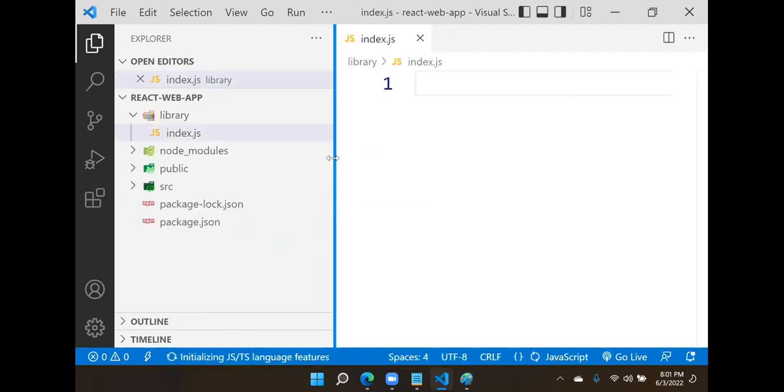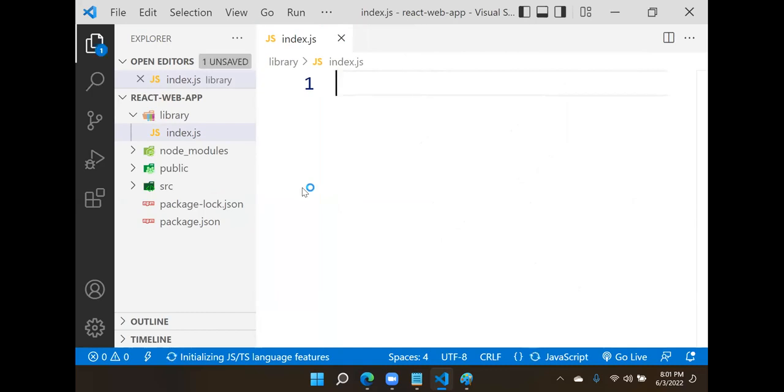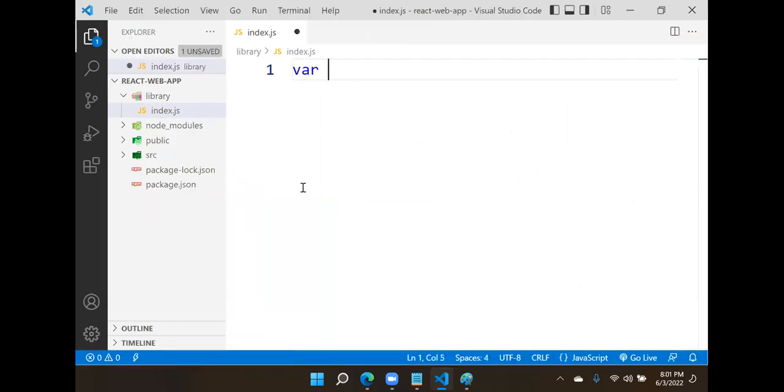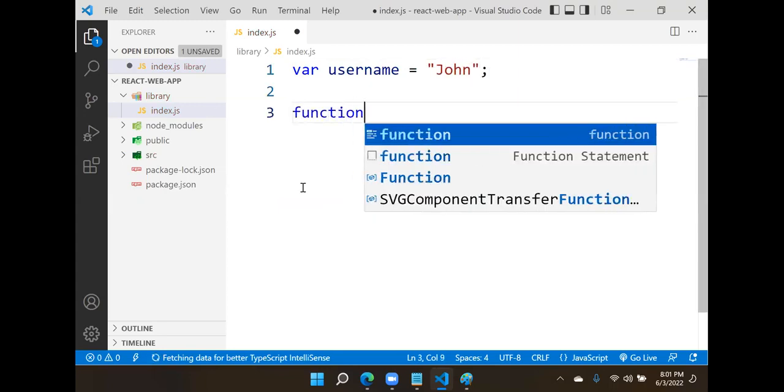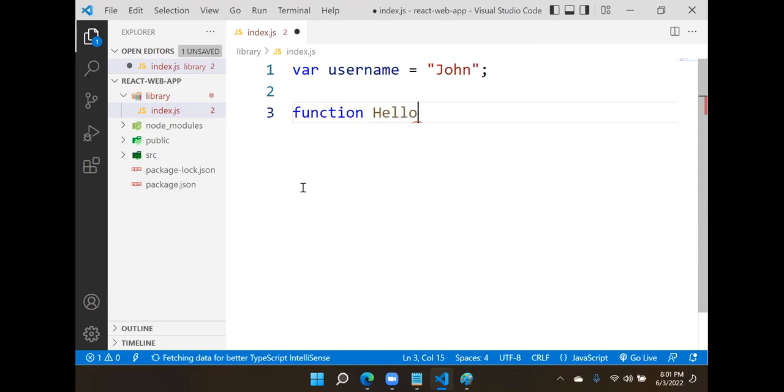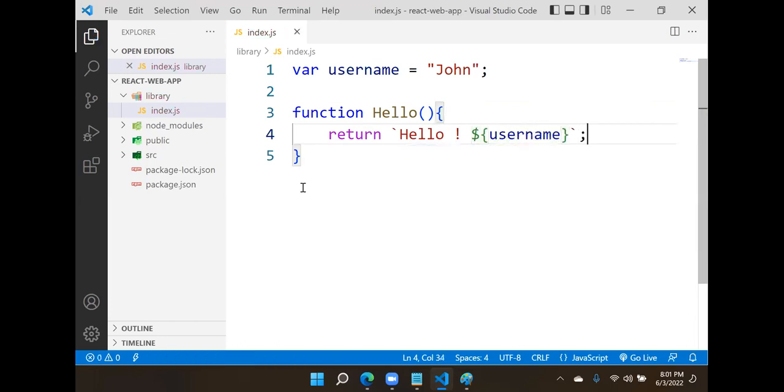In this JavaScript file, I am creating a variable username equal to John. And here I am writing a function, suppose hello. This hello function should return a message, hello, and it should access the username. Like this, we return something.